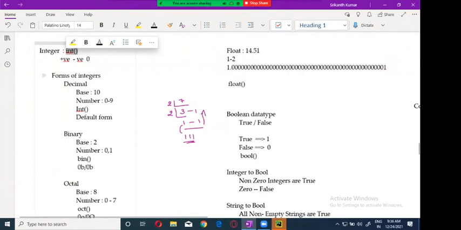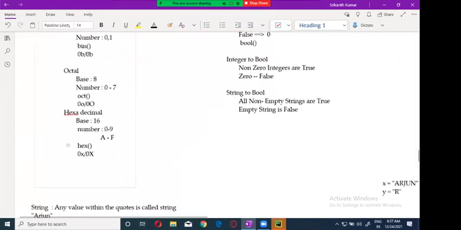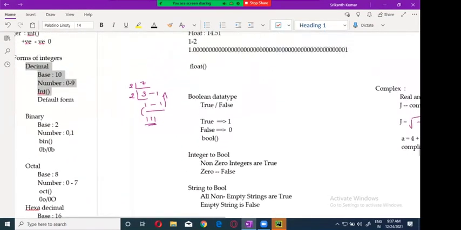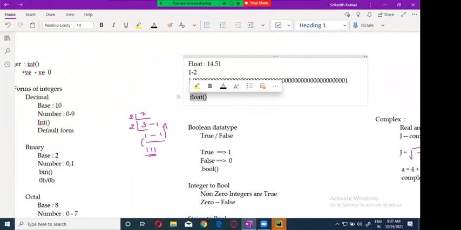Forms of integers are decimal, binary, octal, and hexadecimal. A float is an accurate number with a decimal point. To convert anything into float, you use the float function.